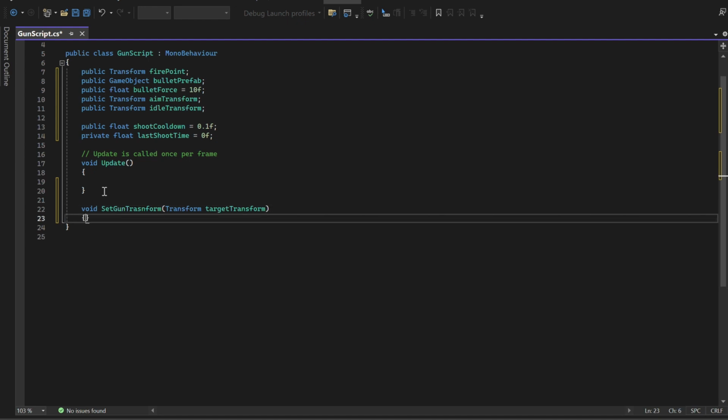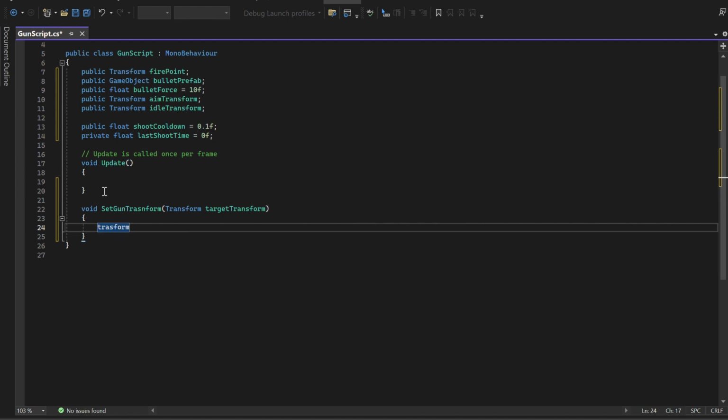Init add transform position equals target transform position, which will make it so that when the aim button is pressed the transform will be changed.